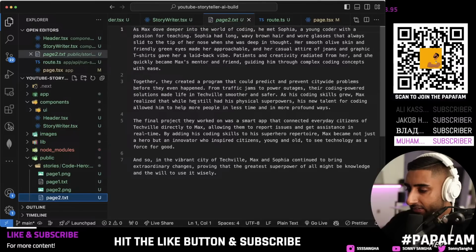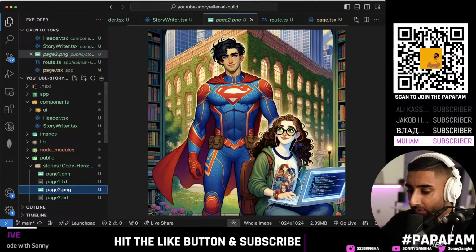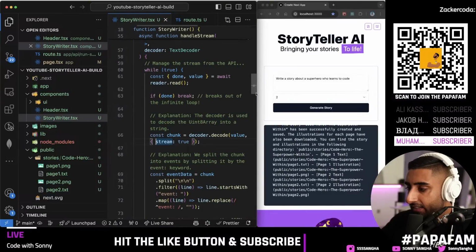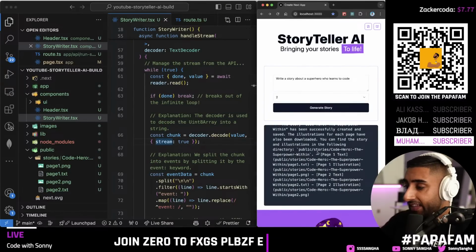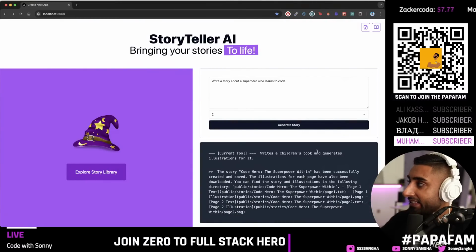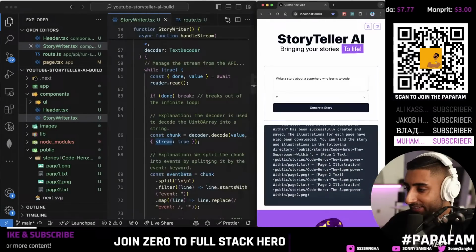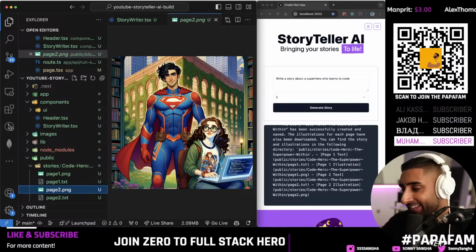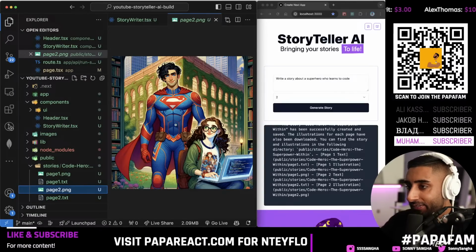So look at this. I maxed over deeper, and this will all make sense in regard to that image. So just like that, we've gone ahead and the AI agent has actually created it. So that's awesome, right? So firstly, destroy the like button for that. Page 2 might have some copyright issues. Yeah, I might do if there's, I mean, it's like an Alibaba Superman.